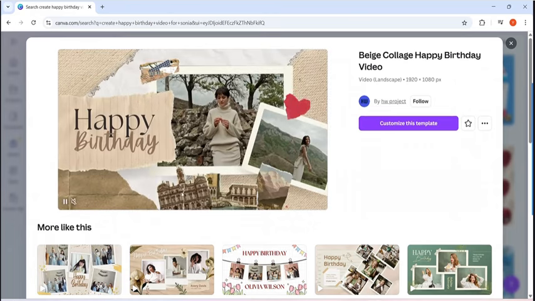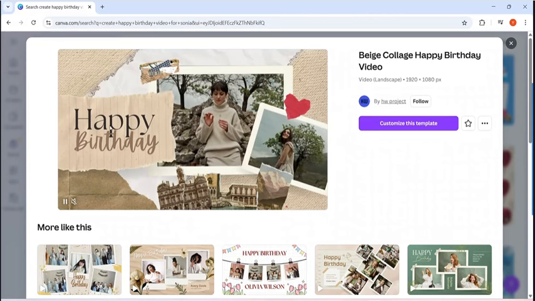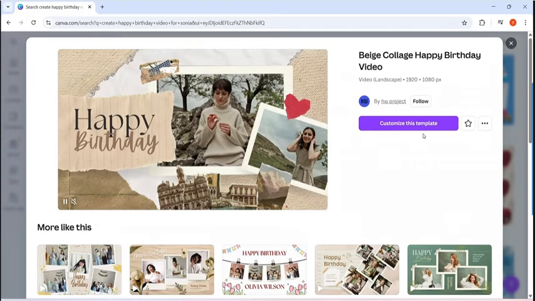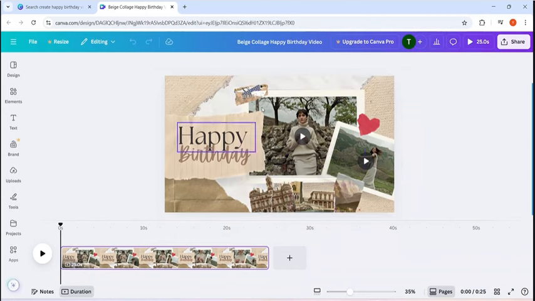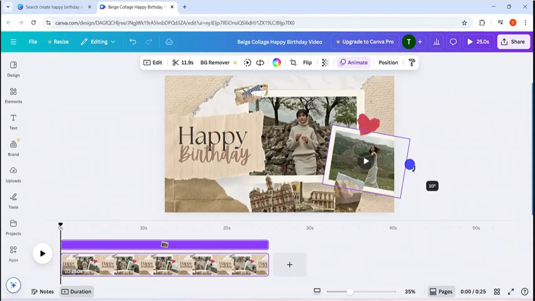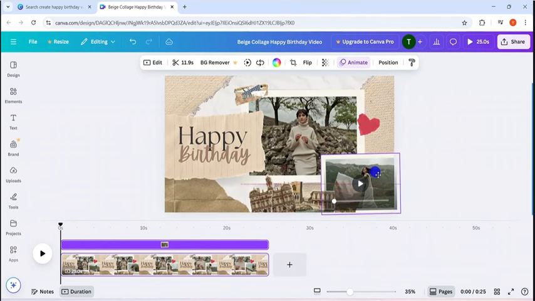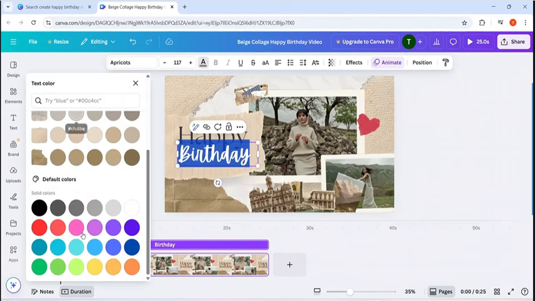So I can just use the video which I like. This is the beauty of Canva, like we can create and use the content very easily, and it is very beautiful content. Here you can also customize what you want. If you want to change this image, you can just use whatever you want. You can edit its location. If you want to change the color of a font, you can also change.